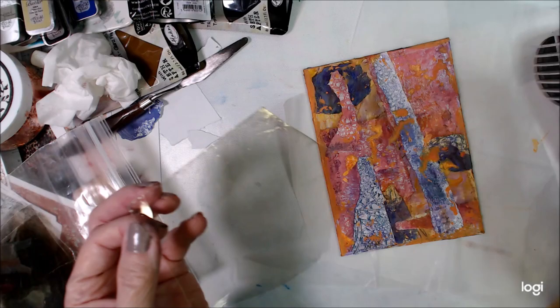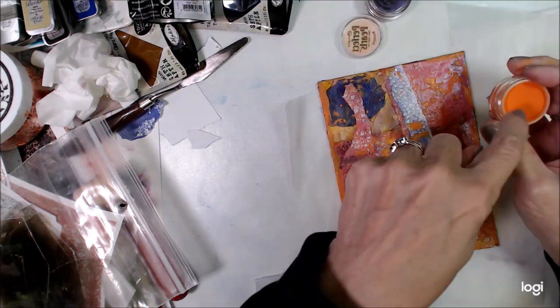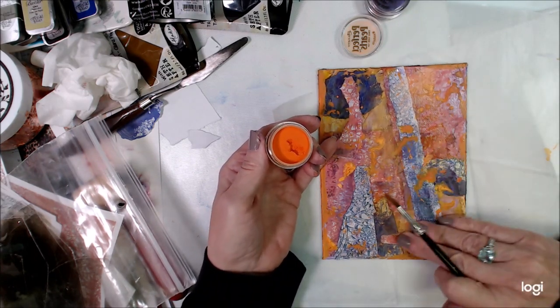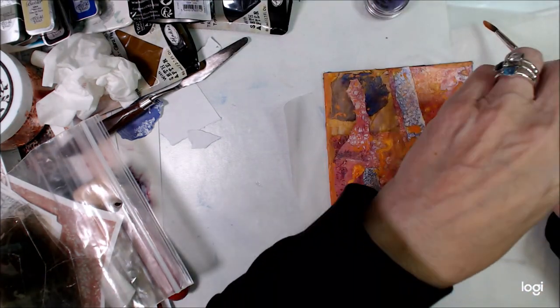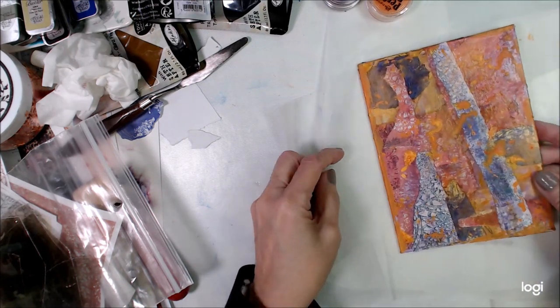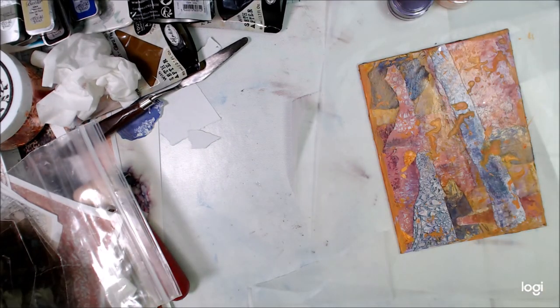And up to number four, the next prompt is mica. I have the sheet mica and I'm peeling it apart, showing people how they can use it to fill different layers. I'm using some mica powder, which is Perfect Pearls, which has a fixative in the powder itself, but you want to be careful not to breathe these powders. Mica is not a good thing to breathe, but they're very pretty and shimmery. I'm using those powders on that sticky surface because that will take away some of that tackiness.